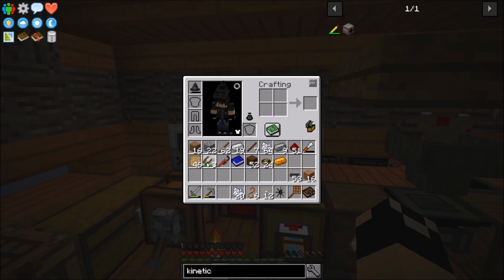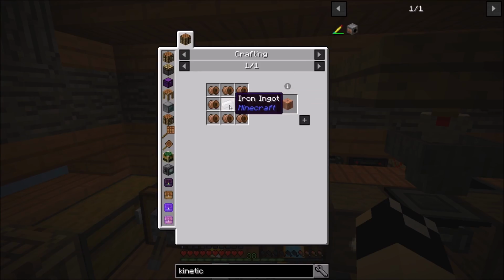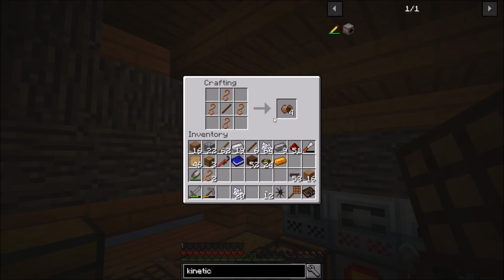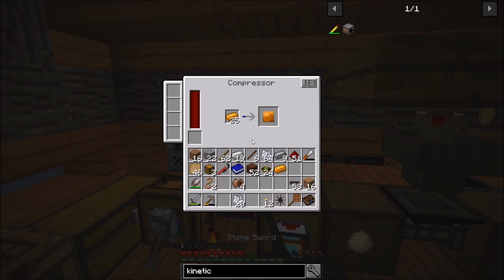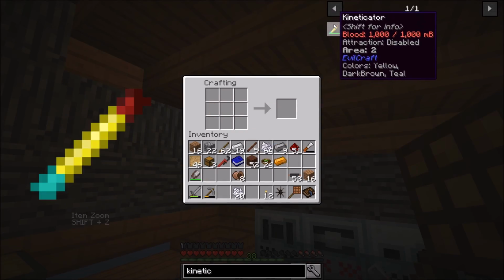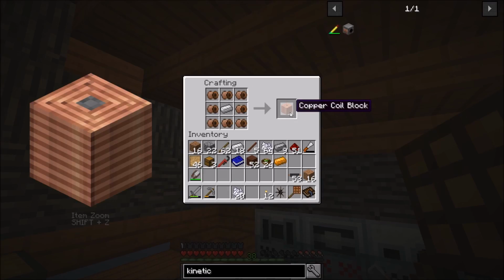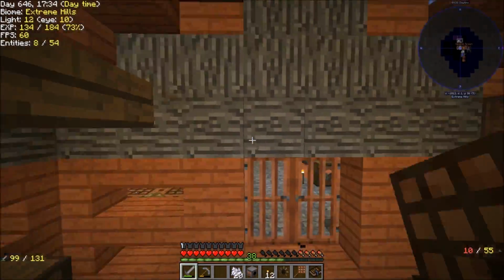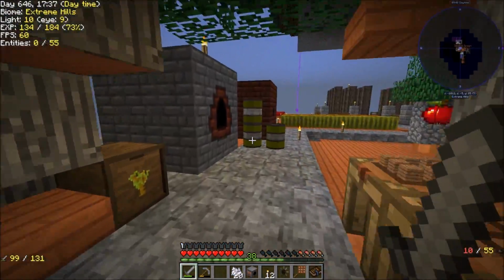But alright, so what we can do is we can take our shears and cut these copper plates down into copper wire. And then does it take normal sticks or treated sticks? Okay, it does take treated sticks. That's fine. So there's 4 LV wire coil, and then we can get our other 4 LV wire, and then our copper coil block, and then our kinetic dynamo. Okay, we are about to be in business.